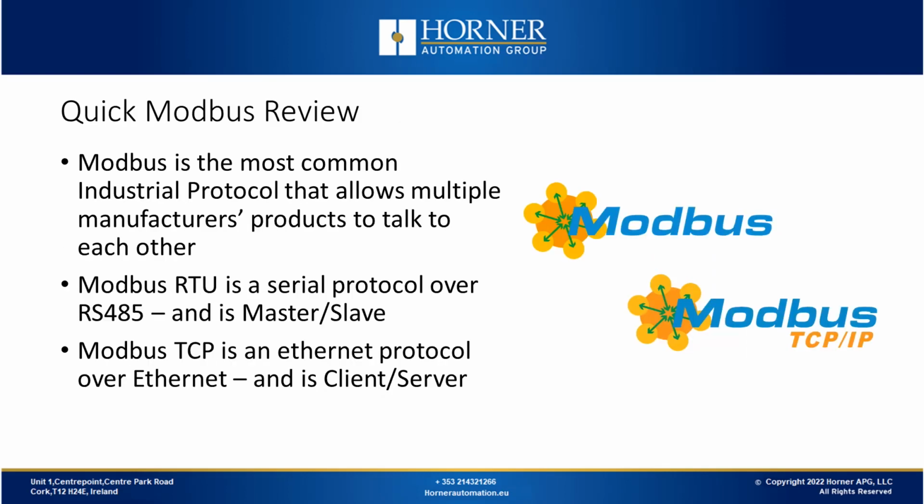First, let's do a quick review of Modbus. Modbus is the most common industrial protocol that allows multiple manufacturers' products to talk to each other. Modbus is supplied in a few different ways. Traditionally, it started out as a serial protocol, and it's still widely used in that way today, typically over RS-485 multidrop, using a form of Modbus called Modbus RTU, which is a master-slave protocol. The most common way of integrating Modbus is over Ethernet using something called Modbus TCP. Modbus UDP also exists, but it's not as common as Modbus TCP.